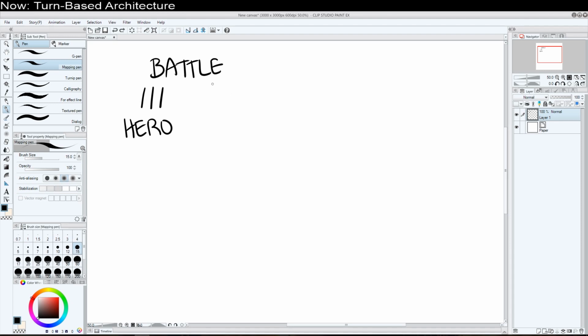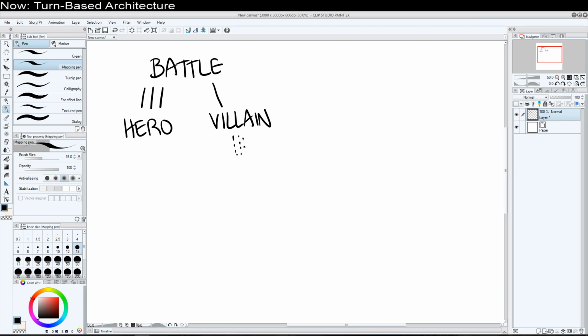Then over here, we've got our villains. Depending on how you build this, there are a lot of options for how you want to wire this up. For example, you might do it like this, where the battle controller goes through each hero and then goes through each villain. There are reasons why you might not want to do that. In my case, I have my own separate villain controller. There are a lot of approaches to this that you can take, and I'm going to explain why I did the villain controller on its own like this later.